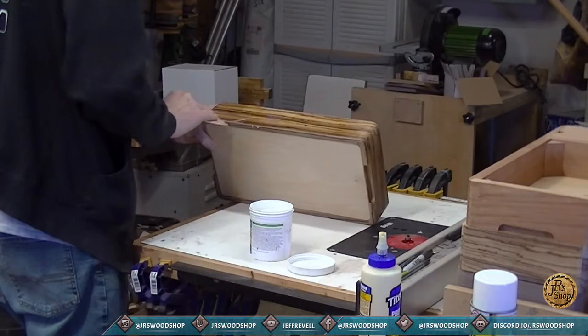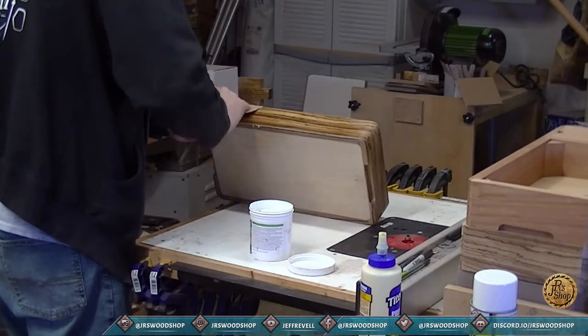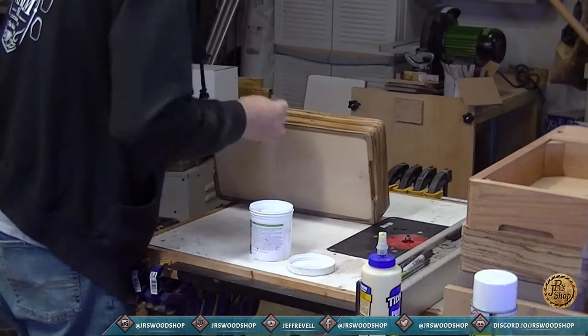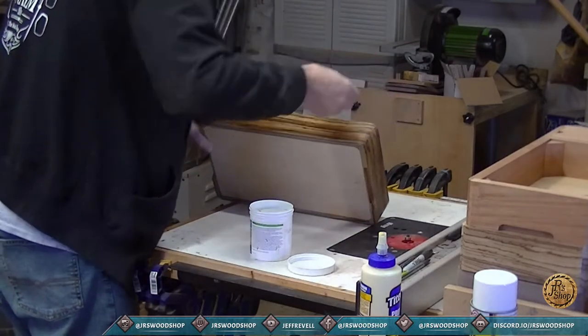Bunch on here, so we'll just try to work it all in. Yeah, the Bondo spreader is pretty good. Good call on my part to use the Bondo spreader. I am definitely gonna have to do two coats on this.